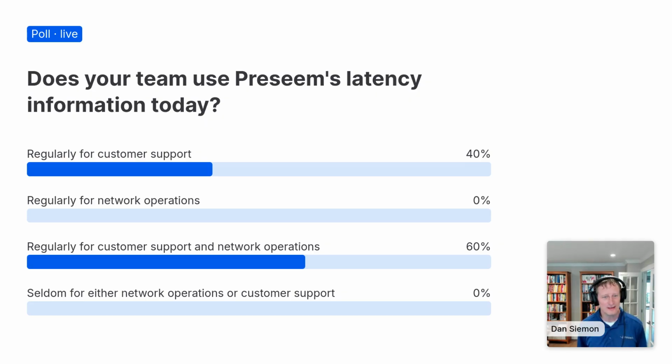Cool. So that is not exactly what I expected, actually. I would have expected that the number of people using the latency metrics for network operations would be higher. Maybe that is because we've focused this on support specifically, and that's the focus of the people who have joined. But that is not exactly what I expected. So very interesting. Okay, so I'm going to continue on.